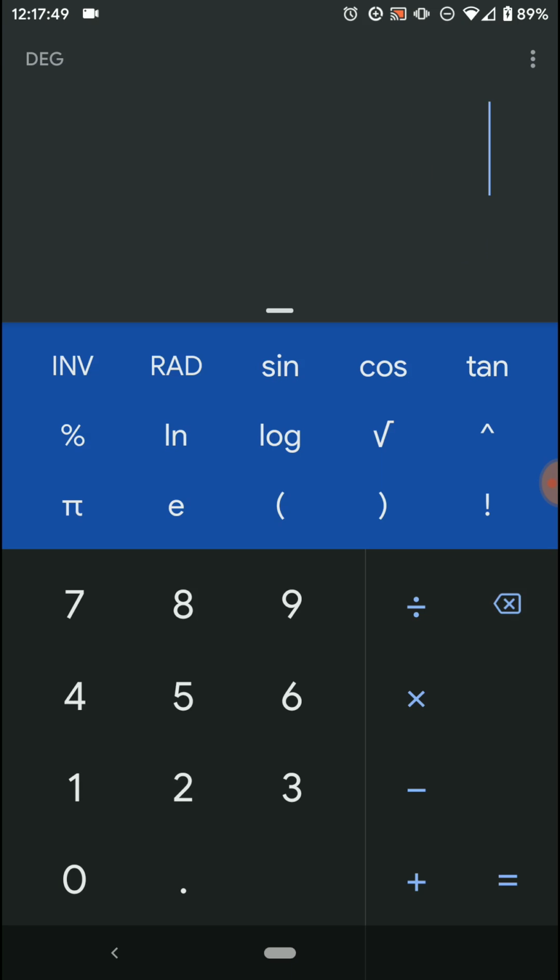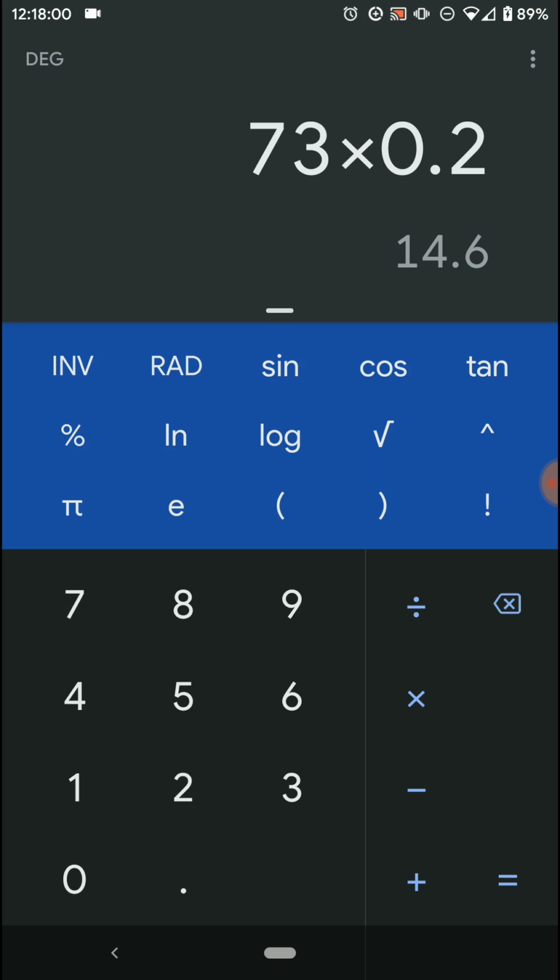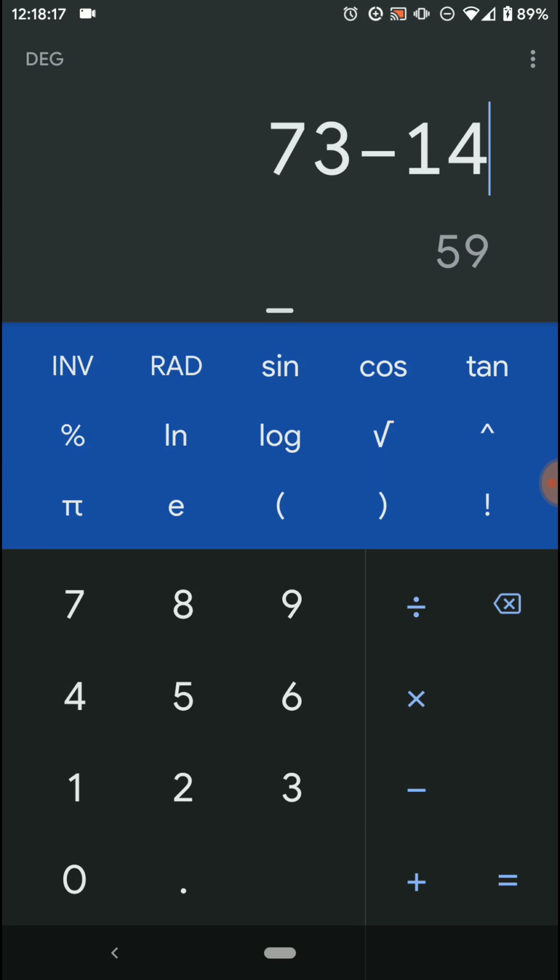So now, talking about weapon triangle disadvantage, we've already discussed one method. We can just take whatever attack stat here, multiply by the percent that we're reducing the attack by. So if we're doing standard weapon triangle disadvantage, it would be 0.2. We round down our answer and subtract it from the original attack stat. So here we would round down 14.6 to 14 and subtract that to get 59.